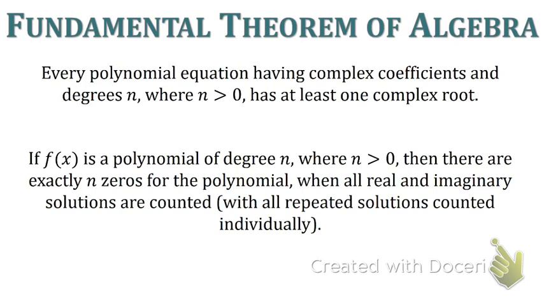Now, something I want to include here that I did not include on the slide, but I'm going to tell you out loud, is if a polynomial function has one complex root, it has to have two complex roots. They have to come in pairs. And we're going to see that in an example at the end. It's called the complex root theorem, I believe is the actual name. That may not be the actual name, but it's a theorem about complex roots.